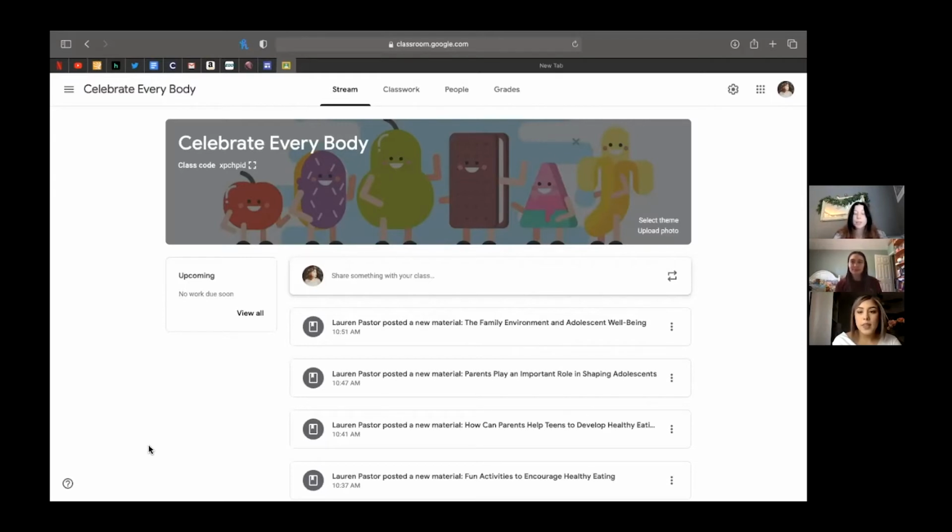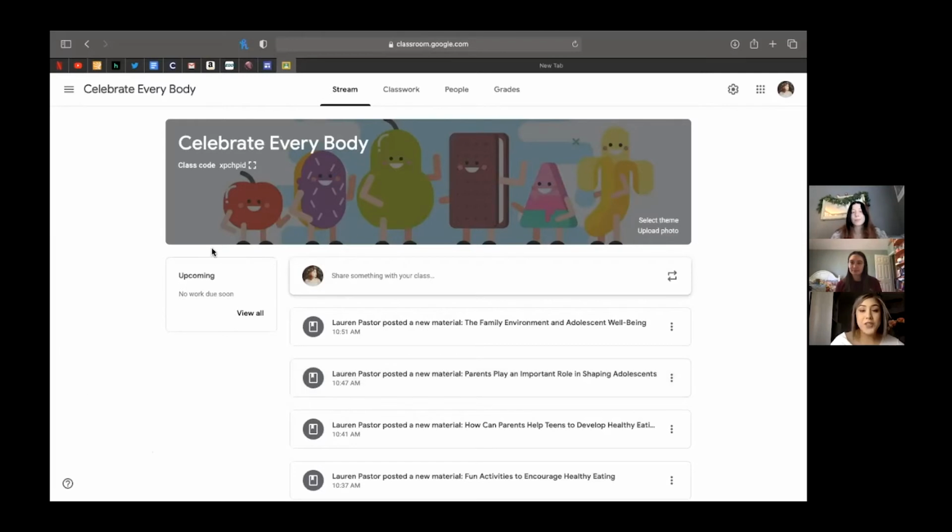Future work for Celebrate Everybody would include continuing to post up-to-date information on the page that promotes both body positivity and self-love. With our project, we hope to change the way elementary school students view their bodies and begin to foster a positive view of their own bodies as well as body image in general.